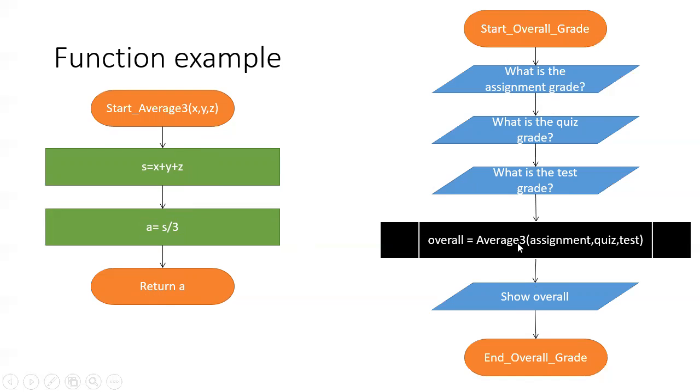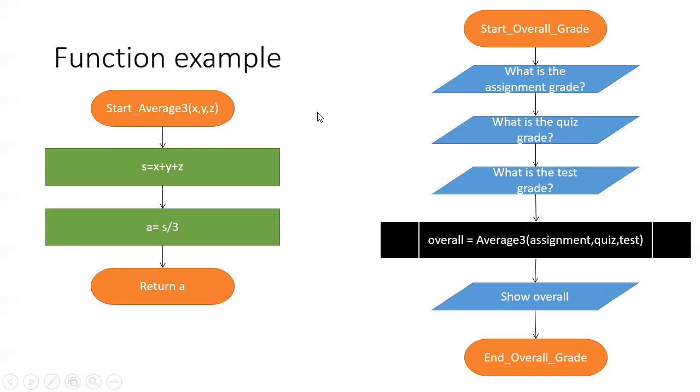Now, over on the right shows how that function fits into the overall program. Before that function can be properly called, this black thing here represents the function in the flowchart, and that's why it's got two lines on the sides, but it also represents a statement that we would use to call the function. In this case, we've set a variable called overall, which takes the value returned from the function average3, where that function has three variables passed into it. These three things here are the parameters or the arguments, and they are passed into the function.